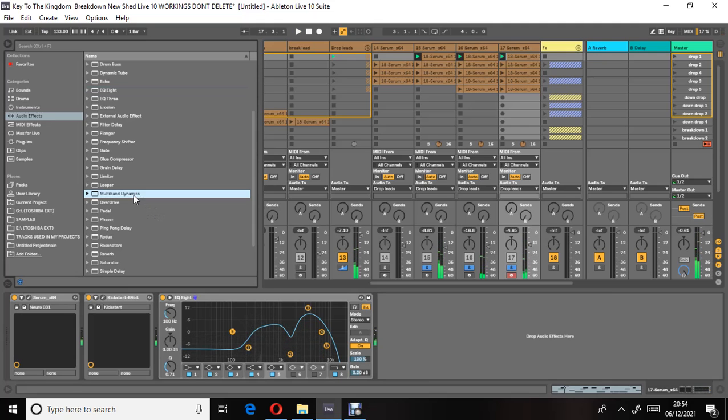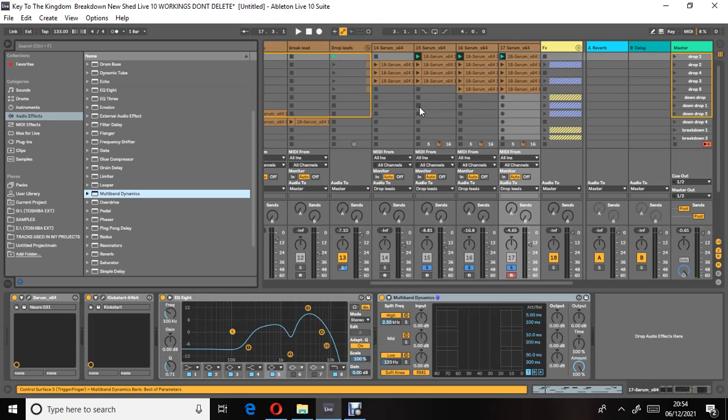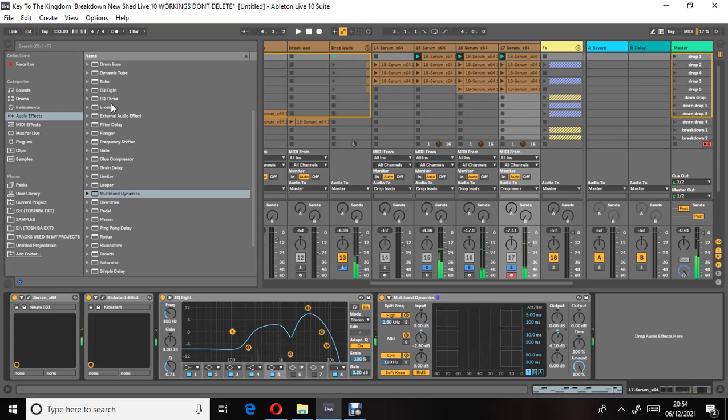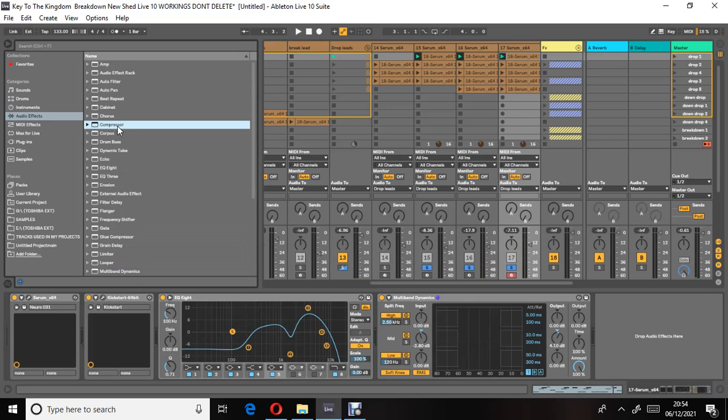Okay, a little bit of fine tune with multiband dynamics. With that pad we've done, it took a bit of the low end out, boosted so we can get them hits. Okay, that's all it needs, a little bit of fine tune and a compressor.